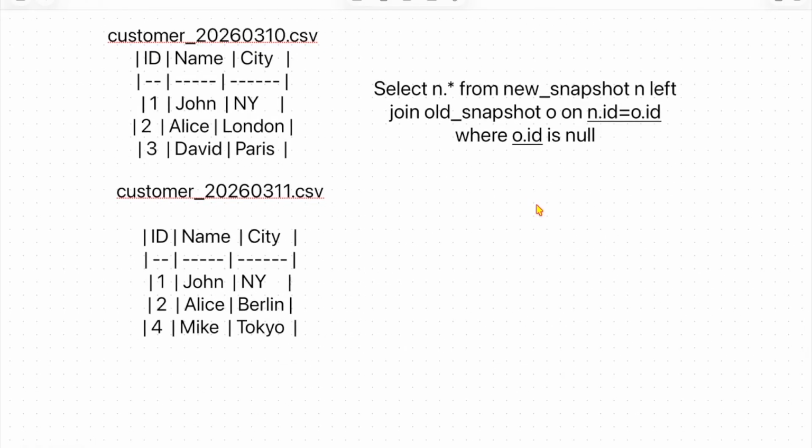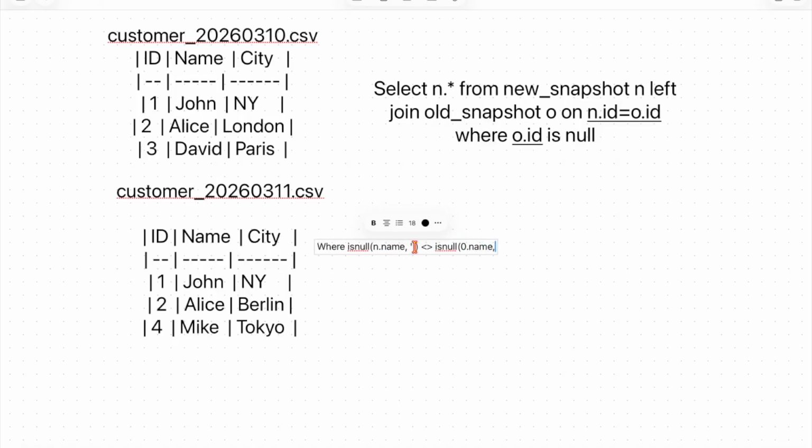What about deletes? In the old file there is an ID, but in the new file that ID does not exist, which means a delete happened. That record has to be deleted in your target table. You understood, right? Let me write at least a where condition. The same statement, just a where condition, where, let's say, is null.